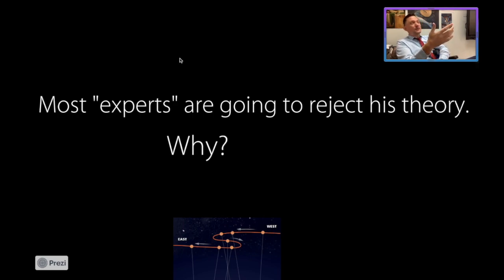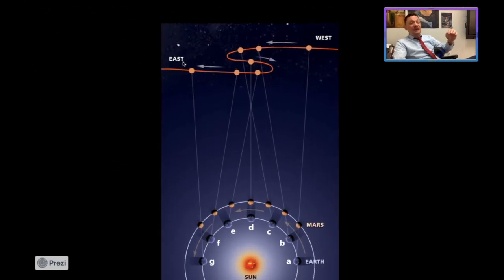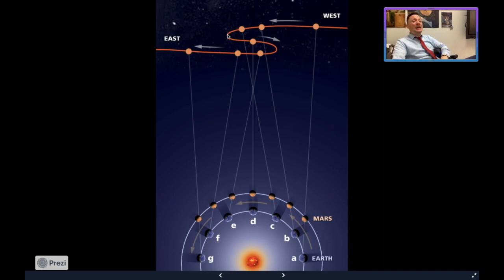Why did a lot of these experts say this? Well, they were like, all right, Nicholas, if heliocentrism works, then explain to me retrograde motion, all right? So now look, in certain parts of the year, when you look into the night sky, what will happen is certain planets will appear as though they're going backwards, right? That right there is retrograde motion, right? They'll look like they're going backwards because of the angle of the sun, our position, and then the position of the Earth in our observational perspective.